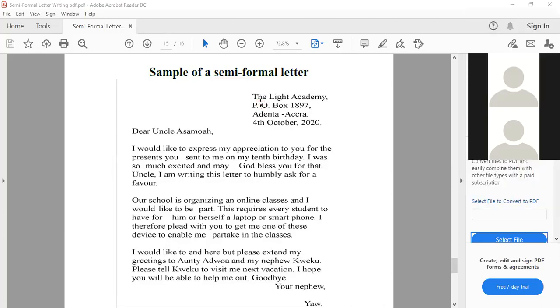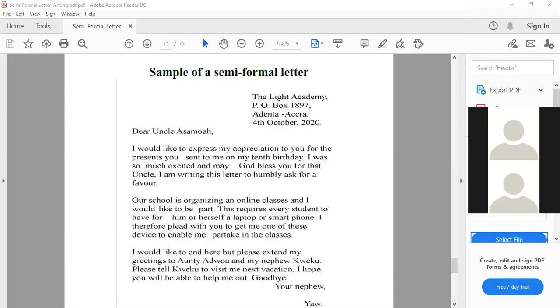Nokwafo, did I use the punctuated or the unpunctuated for the address? Nokwafo, mute your microphone. You use the punctuated. Why are you saying I use the punctuated? Tell me why. Because you added comma. Perfect. You added comma and full stop. You can see that I have my comma and then my full stop. So it is the punctuated. And then my date is under it.